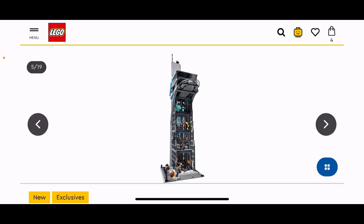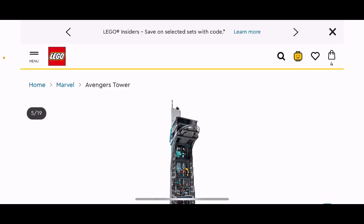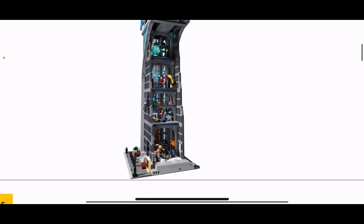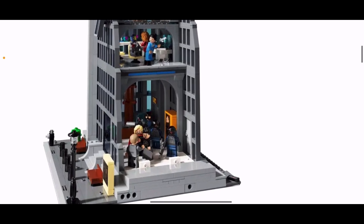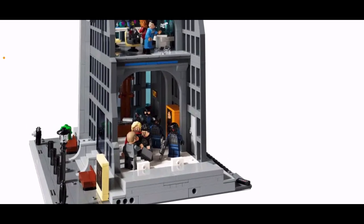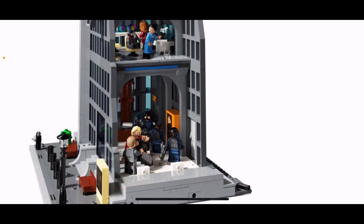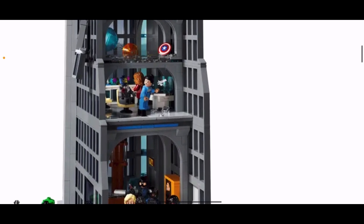And here we get the first inside look into the tower. See if we can pull up the images. Nope, it's not going to load for me. Okay, we'll just have to zoom in and hope for the best. So we can see here on the street level we've got some lamps, the standard Lego modular lamppost. We've got some benches outside. And then on the bottom floor we've got Iron Man. We've also got some of the S.H.I.E.L.D. agents as well as I think that is Iron Man in a S.H.I.E.L.D. suit. And I believe that's the exit sign where he gets pulled out by Loki, as well as Thor. And that's just a memento to the first movie where they hand over the Tesseract as well. On the second floor, we've got the scientist, and I can't remember her name, so I'm very sorry.